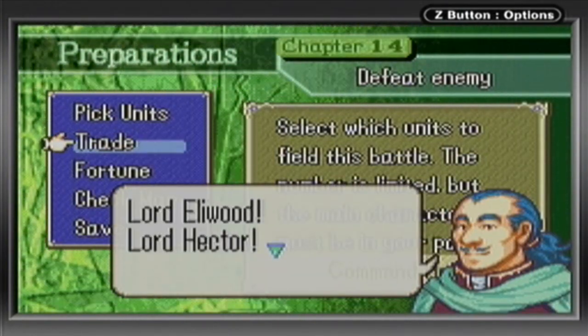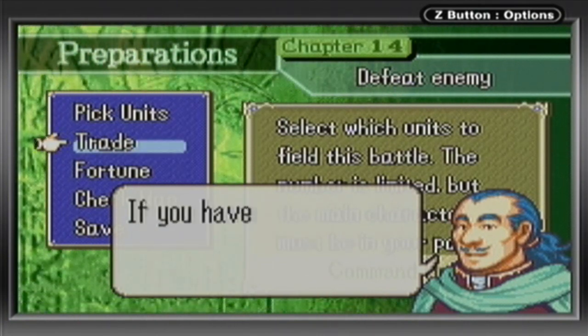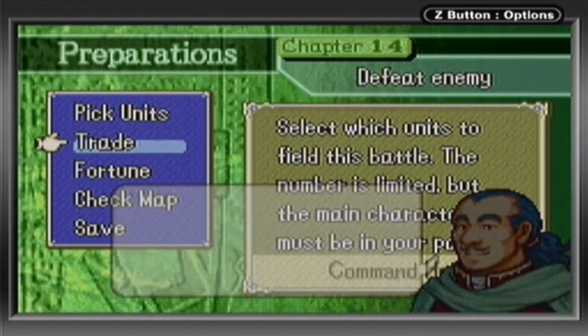We now get Merchant, who says, Lord Eliwood, Lord Hector, I make my living as a humble merchant. Thank you for saving me from bandits. If you have any items you no longer need, please let me take them.